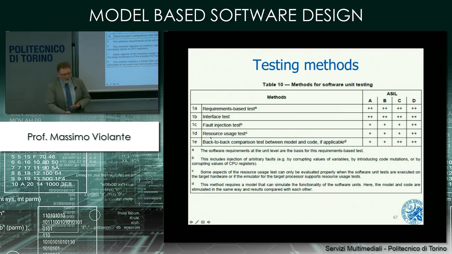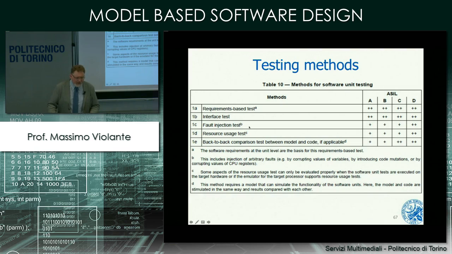Then you will also have to do interface tests. So you have to check whether the software is behaving correctly according to the specification of the interfaces with which the software has to interact. We are expecting data over a certain protocol with a certain timing. Is our implementation of the unit correct? So are we consistent with the protocol or not? What happens if the interfaces are not following the specified protocol? These are all things that we have to check.